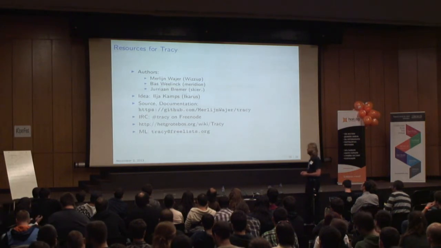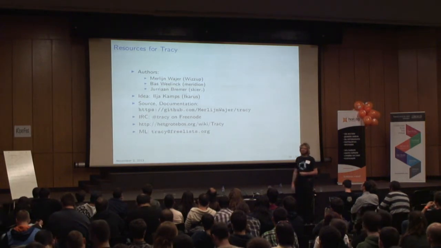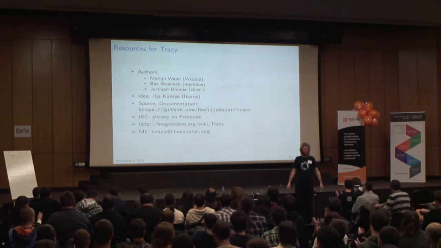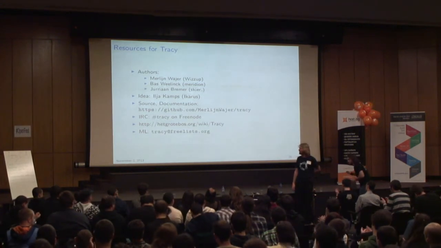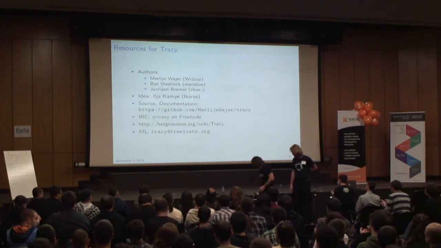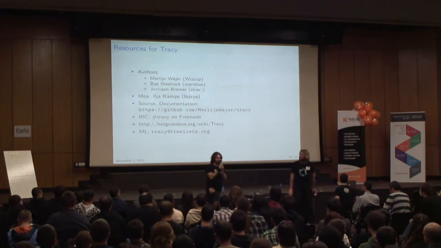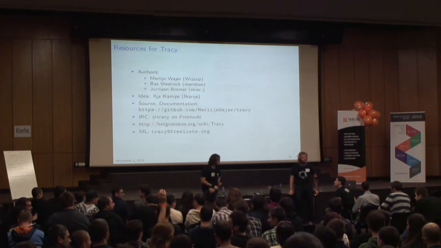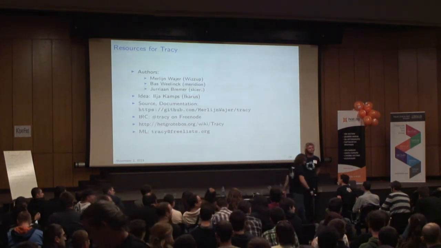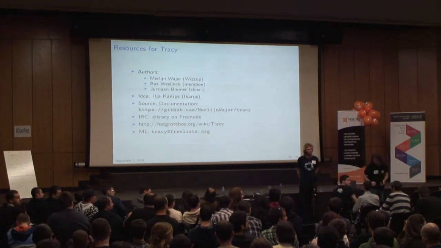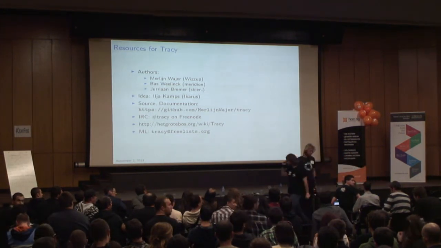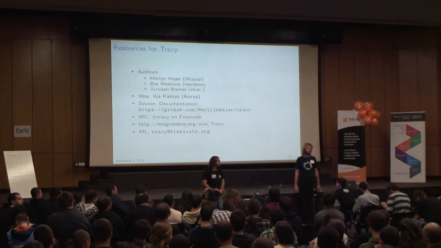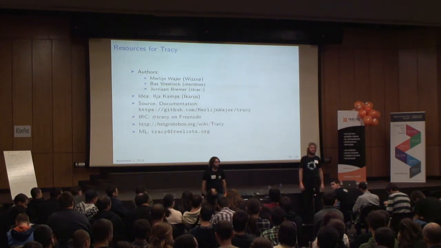My question is kind of similar. If you want to hook system calls, as with fuzzing, and modify their behavior, how does Tracy compare to LD preload? Okay, so what you can do with LD preload is you can take any kind of library function that exists. For example, in libc, there's lots of ones that are named like system calls, for example, open, read, write, and stuff. They have some different parameters, but the end result is the same, which is that some system call is executed. But you can also use LD preload for libraries that are not default or that are not even using system calls. And Tracy is just working on a system call level, so it's very low level.